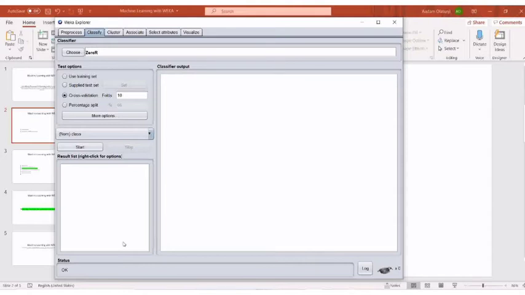Now, once you are in this particular environment, you can do a lot of things. We have discussed how to train and how to test. This is where you select those parameters. Here we want to train with percentage split. I want to train with 80%. The default value is 66, so I will change this one to 80%. It means the system will use 80% of your data set for training. The remaining 20% will be used for testing of your system automatically, and you see the result of the testing right there in the system.